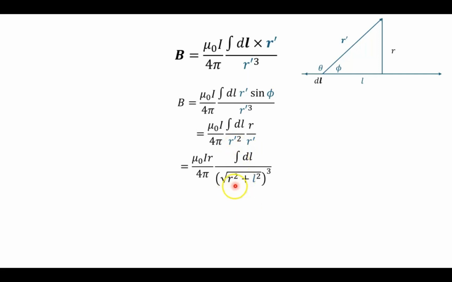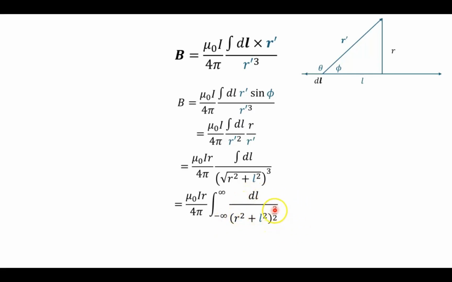And we can remind ourselves that r prime is just this thing squared plus this thing squared, add them up and take the square root. Also, don't forget to cube it. Now we just do the integral. The limit of the integral will be from negative infinity to positive infinity, because this wire is infinitely long, you need to integrate from all the way over the negative infinity here to all the way there. And this is a pretty standard integral.